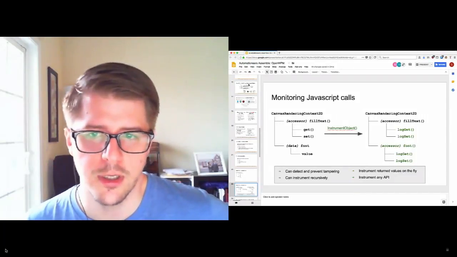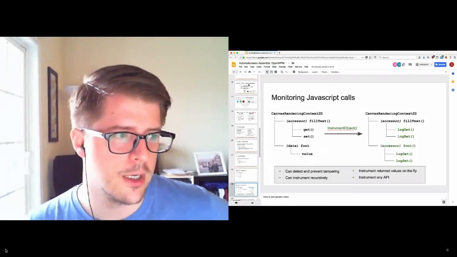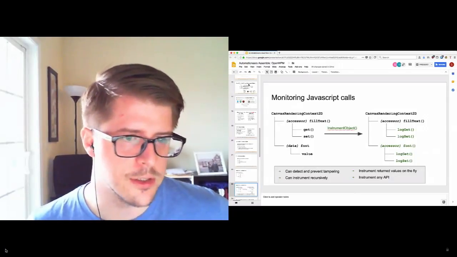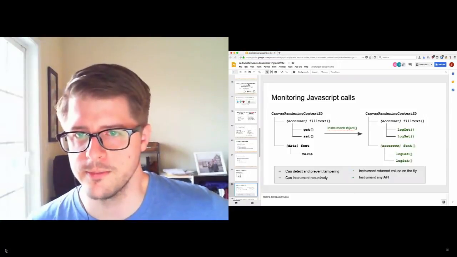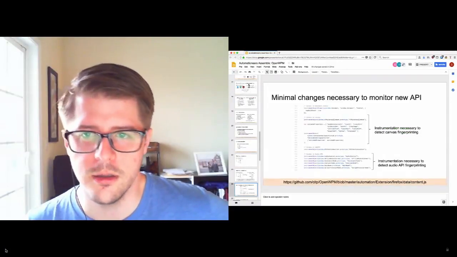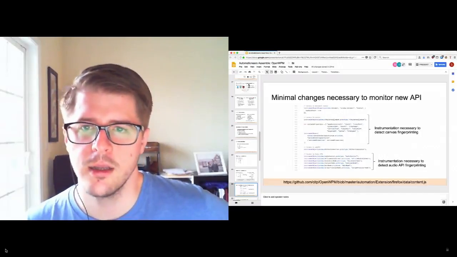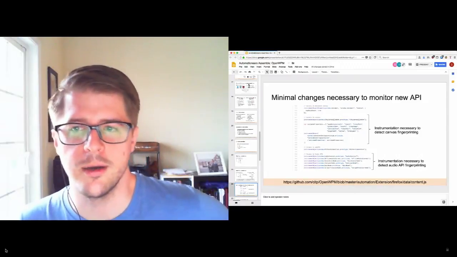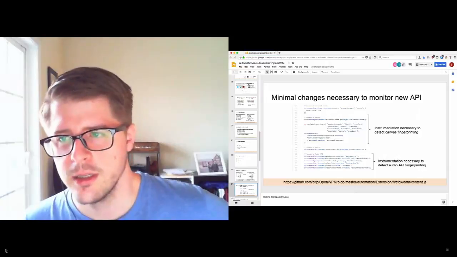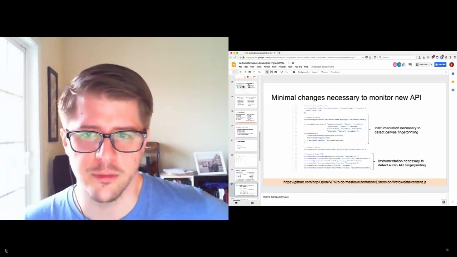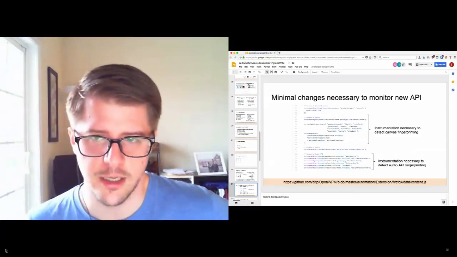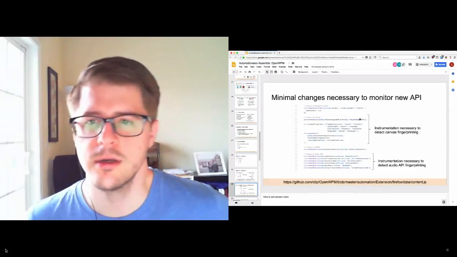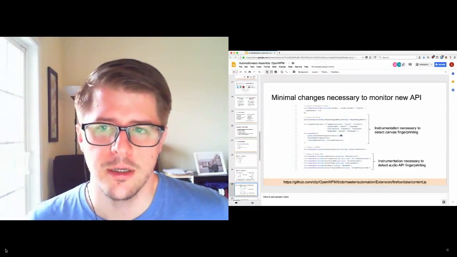And it's totally generic. So if we could do it for canvas rendering context, we could do it for the audio context, or simple things like document.domain, right? So you could see how any interface is being used. And the good thing is we've structured it such that instrumenting these APIs is relatively low cost, relatively low effort. The instrumentation necessary for detecting canvas fingerprinting is less than 10 lines, as I show here. We just need to instrument the HTML canvas element and the canvas rendering context prototype elements.